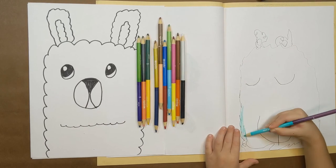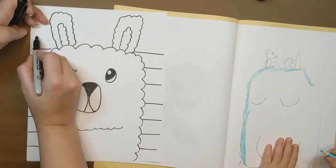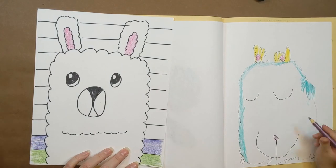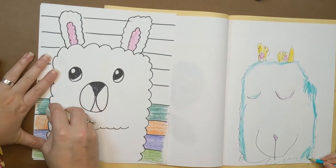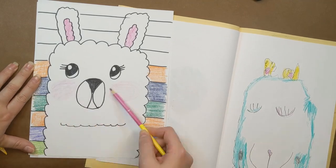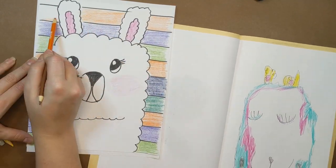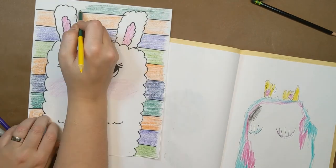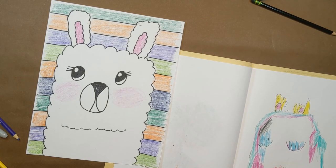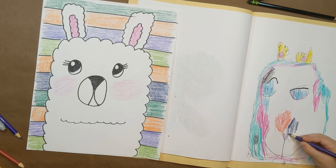You ready to do some fast forwarding, Rosie? Yeah. All right, let's fast forward. All right, Rosie is going to keep coloring on.